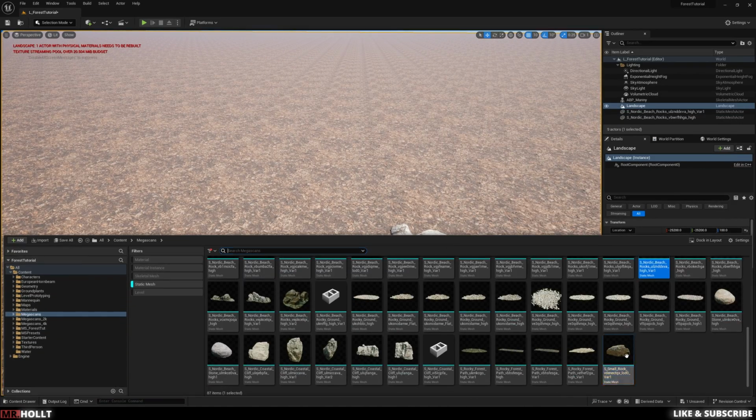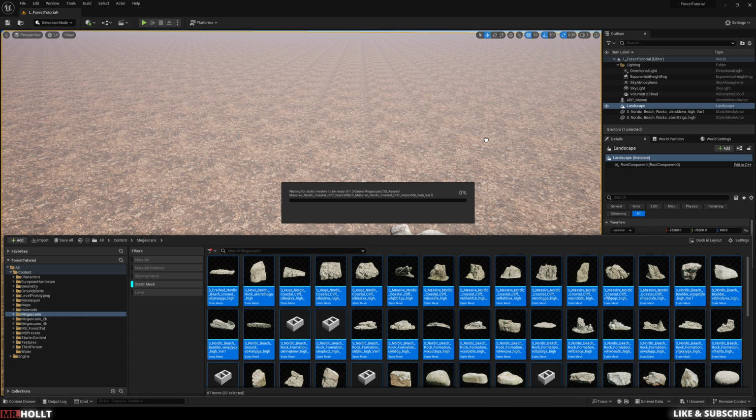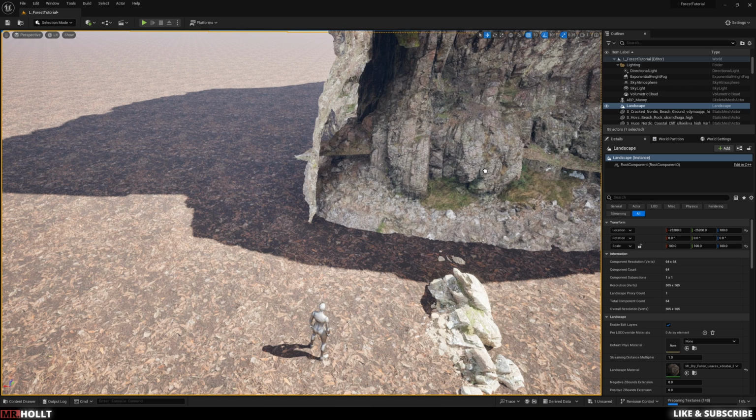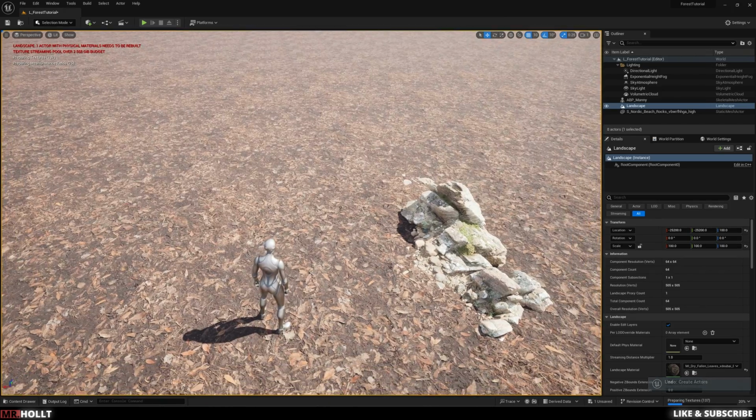So now let me teach you how to brute force it. Go to the very bottom, go to the very top, shift click, and then just drag it all into your scene. Basically what's happened here is it's going to force load everything in this little folder. It takes a while, but it just saves a lot of time. That way you can slowly iterate as you go through. So I do suggest you do this just to cut it forward. Once everything's in your scene, just do Control Z, and then they'll all disappear. And now when you bring things in, you won't be waiting for a long time for them to load in.